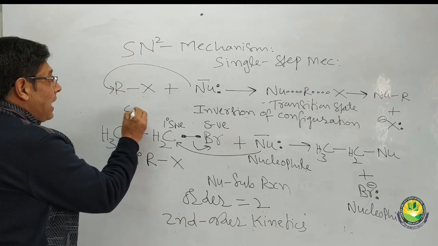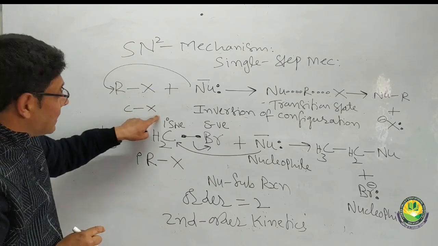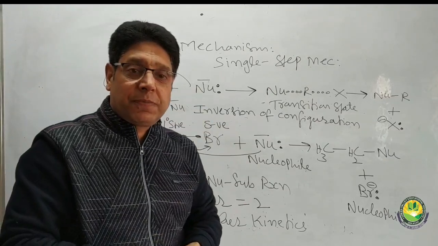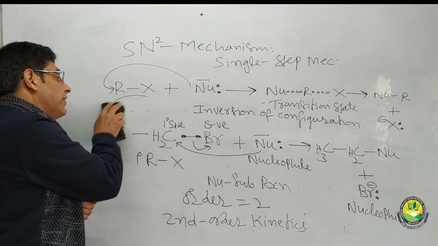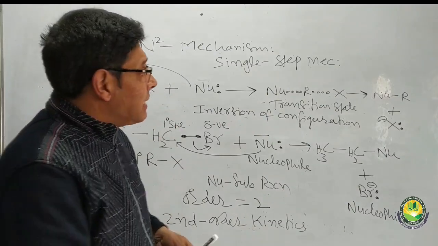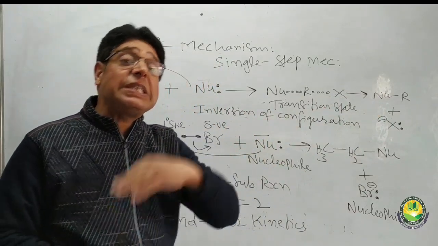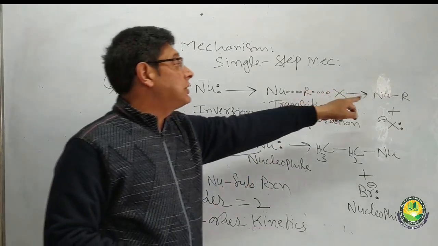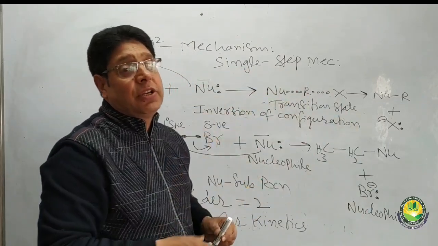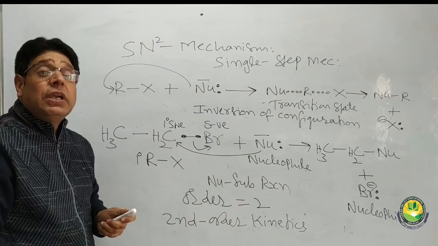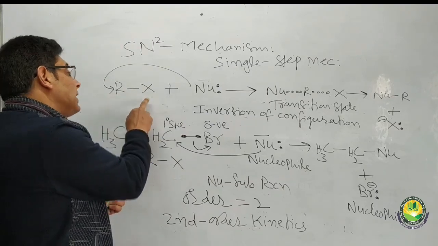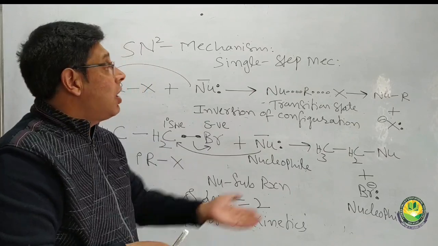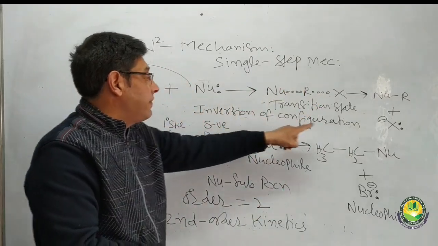Alkyl halide में जिस साइड में halogen attach है, nucleophile attacks on back side to the side to which halogen is attached. Because when there is inversion of configuration, experimentally confirmed that product formed has configuration which is inverse of the reactant. यानी प्रोडक्ट में जो न्यूक्लियोफाइल अटैच होता है वो सेंट्रल कार्बन को अटैच होता है ऑन द अपोजिट साइड टू द साइड टू विच हैलोजन इज अटैच्ड इन द रिएक्टेंट. यानी अगर हैलोजन अटैच है कार्बन को ऑन फ्रंट साइड, प्रोडक्ट में न्यूक्लियोफाइल अटैच होता है ऑन बैक साइड ऑफ द सेंट्रल कार्बन. दैट्स कॉल्ड एज इन्वर्जन ऑफ कॉन्फिगरेशन.